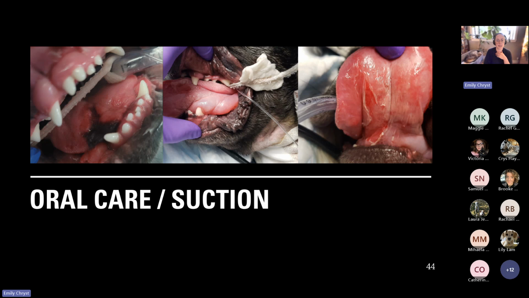And then this is a tongue whose mucosa got ripped off because it wasn't being kept moist enough. Again, oral care is difficult. It requires a lot of maintenance. Sounds like it shouldn't be, but it is. And this is through no fault of the nurse. I think they were probably more focused on saving a life at that point, but it is something we had to manage post-op or after the fact.